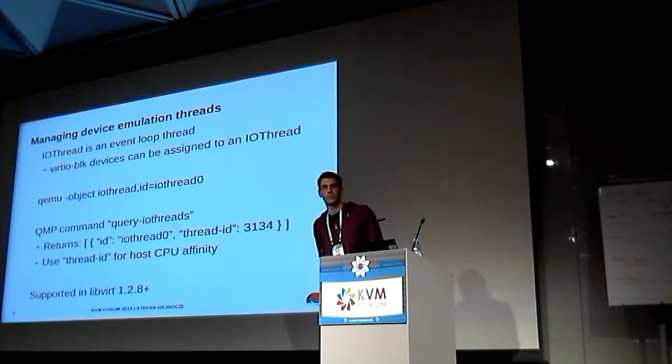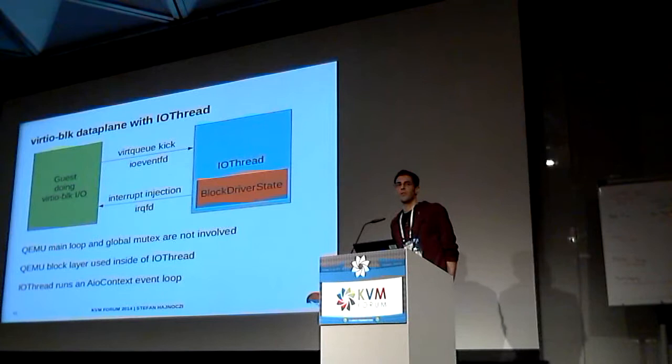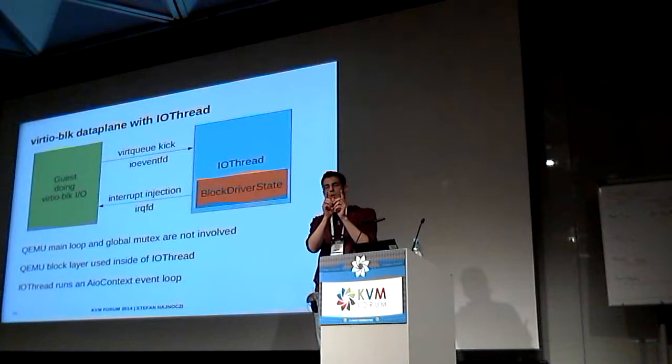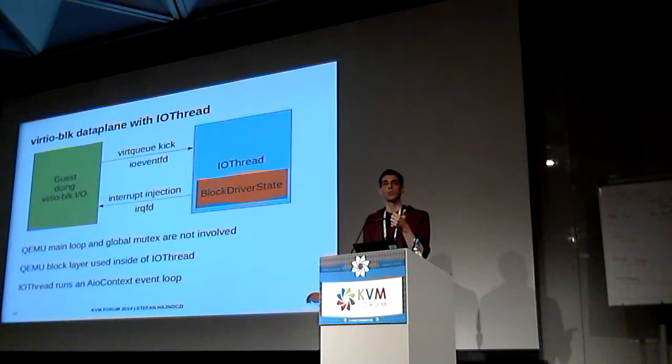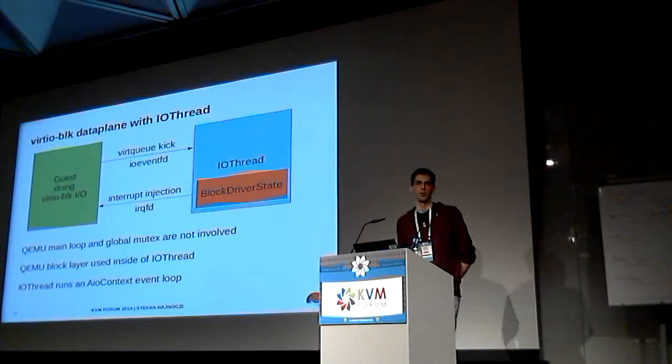The ioeventfd mechanism you use to get the virtio events, is it specific to virtio or for any MMIO? No, basically, there's an ioctl where you can tell the kernel when the guest tries to access this memory range. It has a few other things. You can do a data match as well. So you can say, if it writes this byte, then trigger. So it's generic. But it's KVM only. So for QEMU TCG, for example, we don't have it.